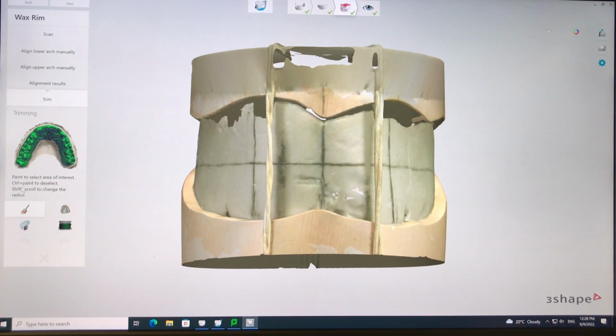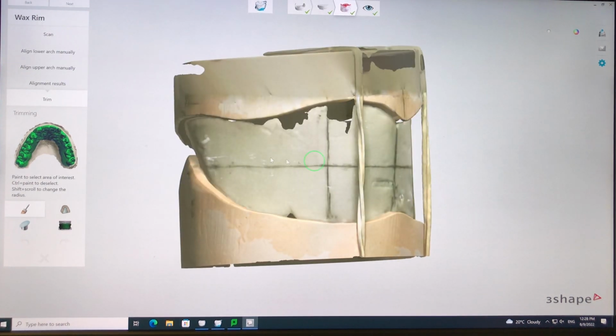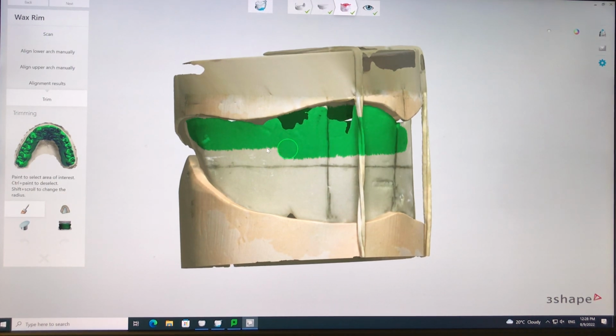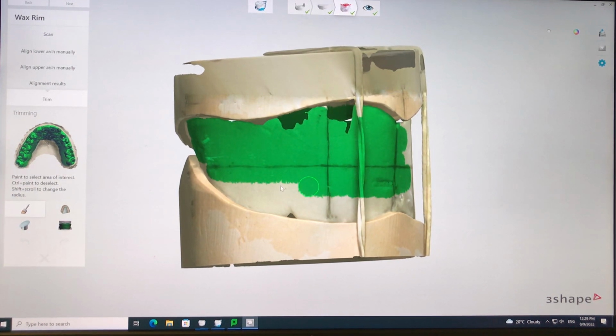Now it's telling me, if you read on the left side of the screen, paint to select area of interest, control and paint to select, shift scroll to change the radius. So I'm going to rotate and I'm going to select the area of interest, which is the bite. So I'll just do it on each side.